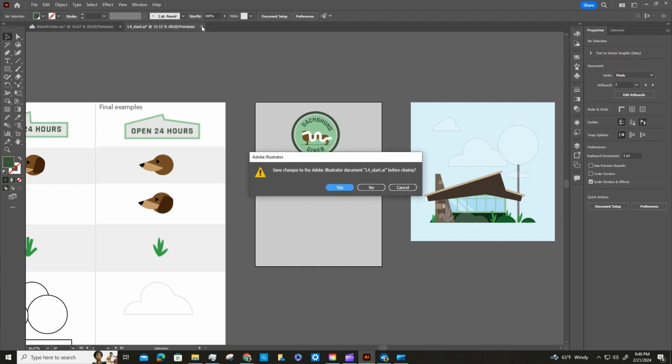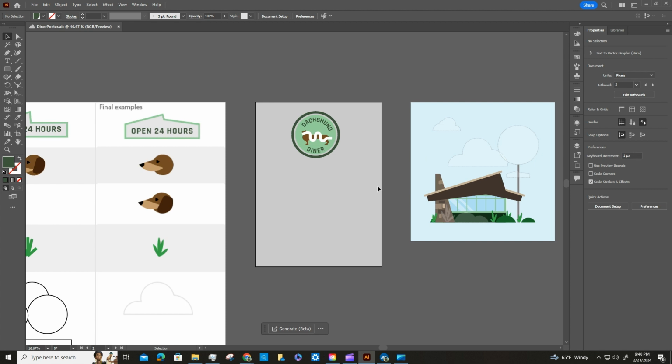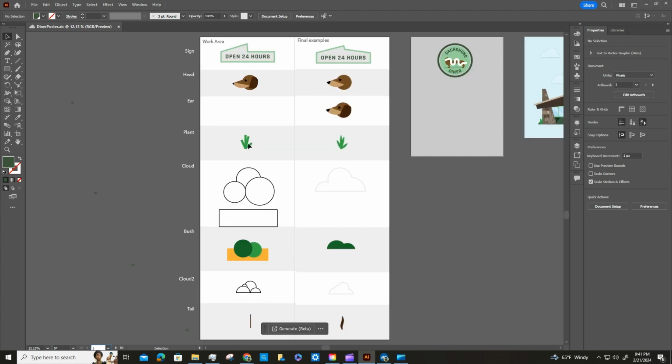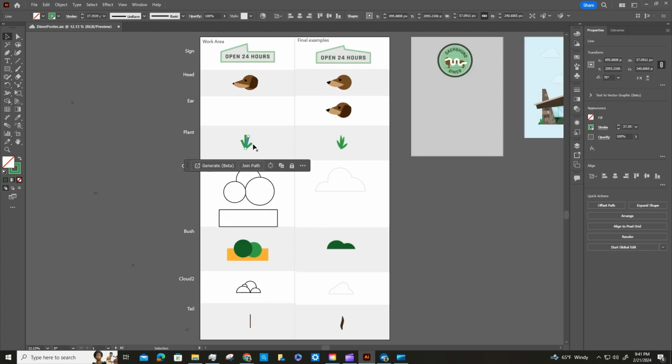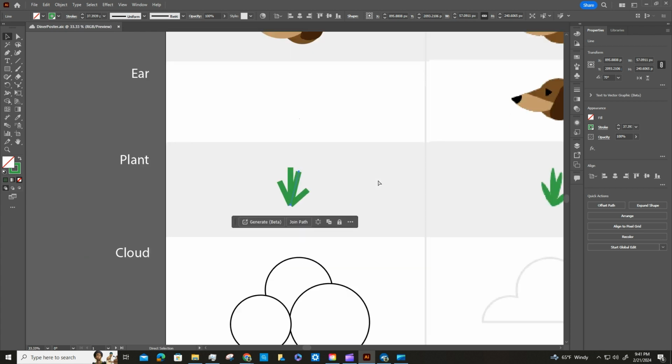All right. So continuing on, we're going to learn about outlining strokes. So a path, like a line, can only have so many things done to it. For example, you can only erase a line to shorten it, to erase a line or a path so it looks like what you see in the figure in the textbook. You need to turn it into a shape by outlining the stroke. So we're going to go back over to our artboard number 1, which is our poster parts. Just go ahead and click on one of those pieces of grass and then go ahead and zoom in, Control plus.